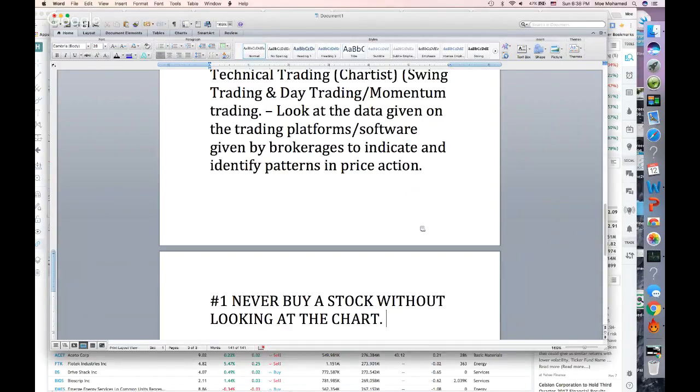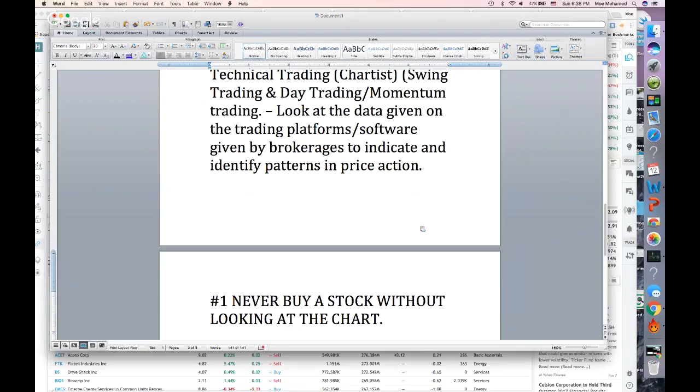The charts are really important. We're not going to get into it here. I'm actually going to start a series to teach people how to look at every single indicator. We'll be doing about 15 over the span of maybe 2-3 months. We'll be starting that pretty soon, maybe next week, depending on which one I want to start off with first. Hopefully that series will allow you to look at it step by step without having it all in one video and being so much to handle. So number one, never buy a stock without looking at the chart.